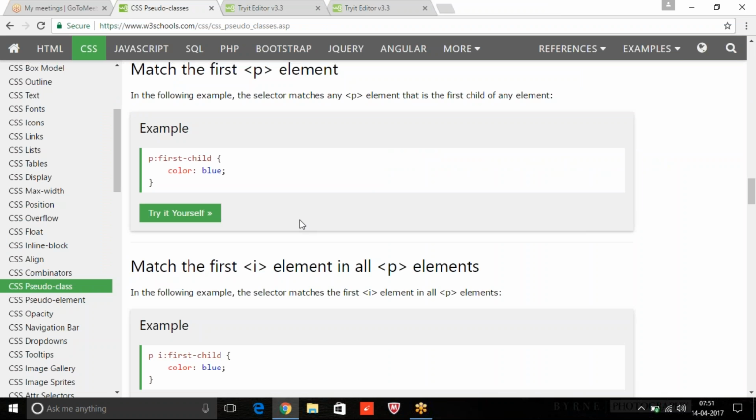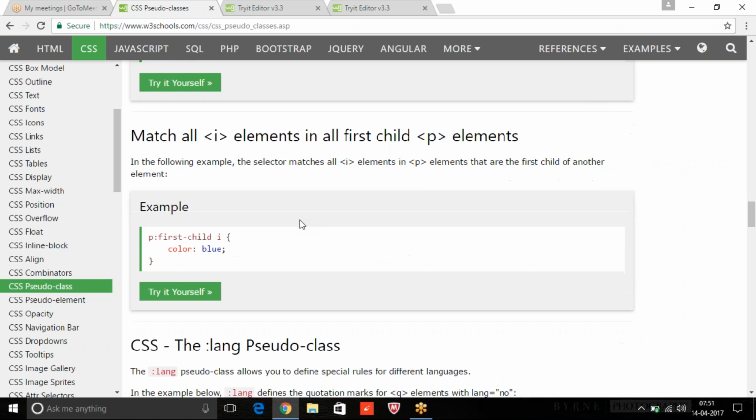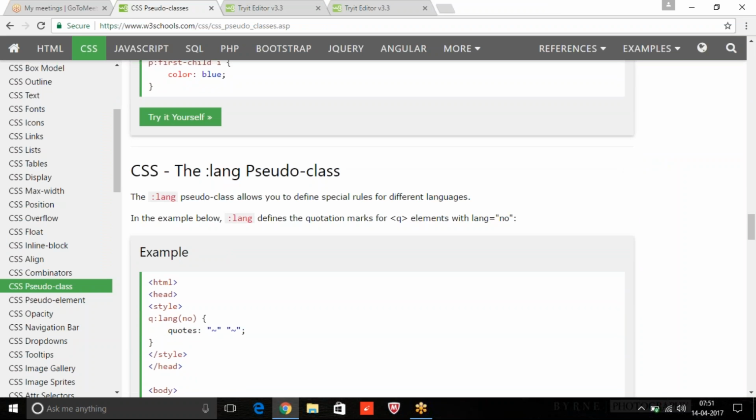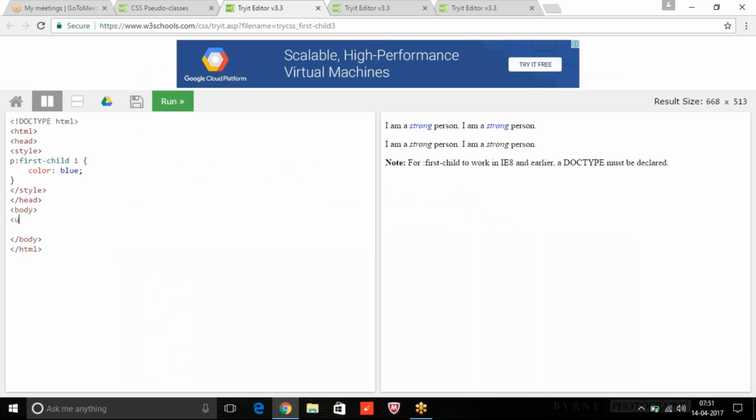We have discussed the nth child, first child, last child, hover, and link classes. And first child, last child, that will be suitable when you are working on list items. If you would like to select the first list item of all the unordered lists, you can go with that. Let me show you once again. Assume that I have some unordered lists.